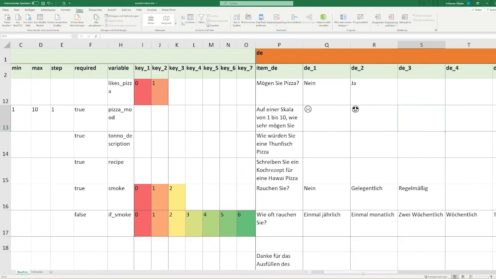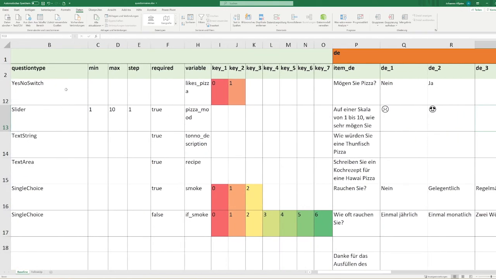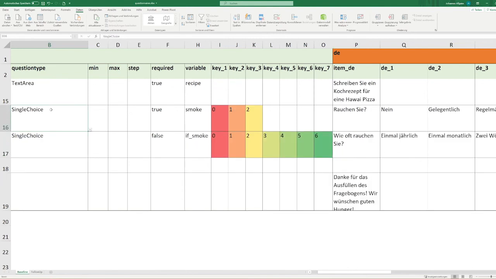As you can see here, this is not a single choice or multiple choice or yes/no question, so you don't need keys here because the keys are defined here. So if there are numbers, then there must not be numbers and vice versa. Text string questions and text area questions are questions where the patient can type in an answer. Generally we don't recommend that, because if you have multiple languages and you want to evaluate those questionnaires, you need people that can actually speak those multiple languages. Okay, I think this is it.